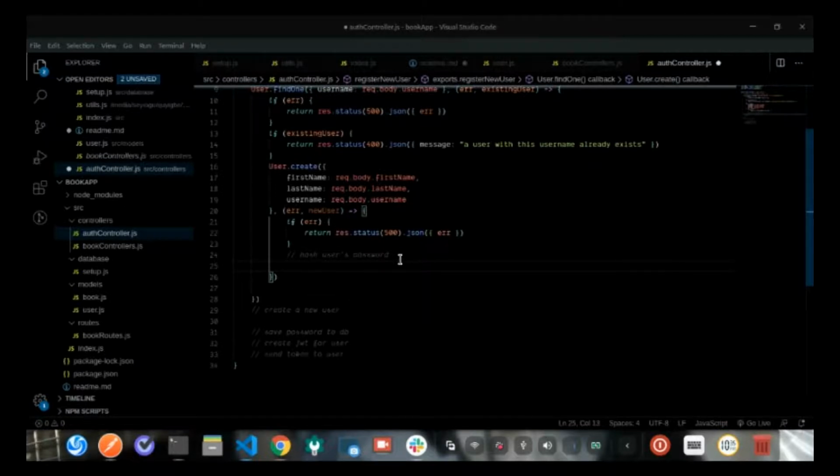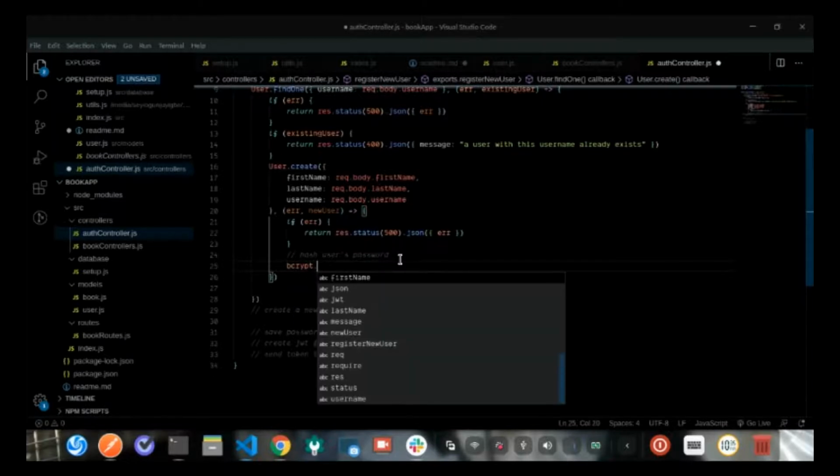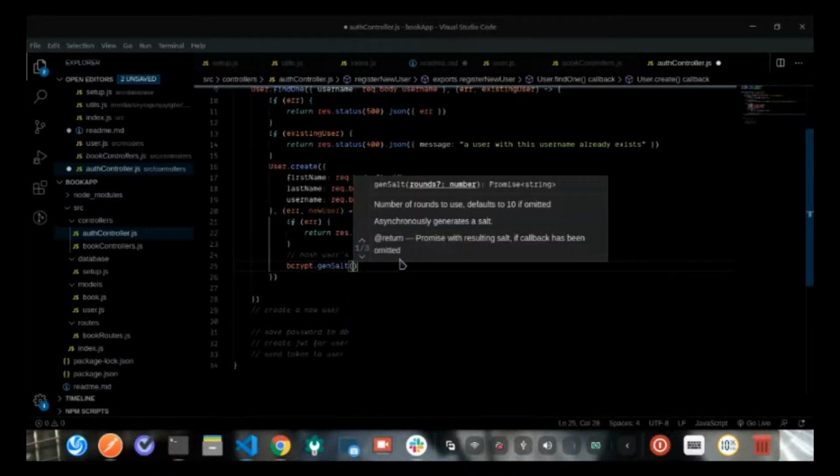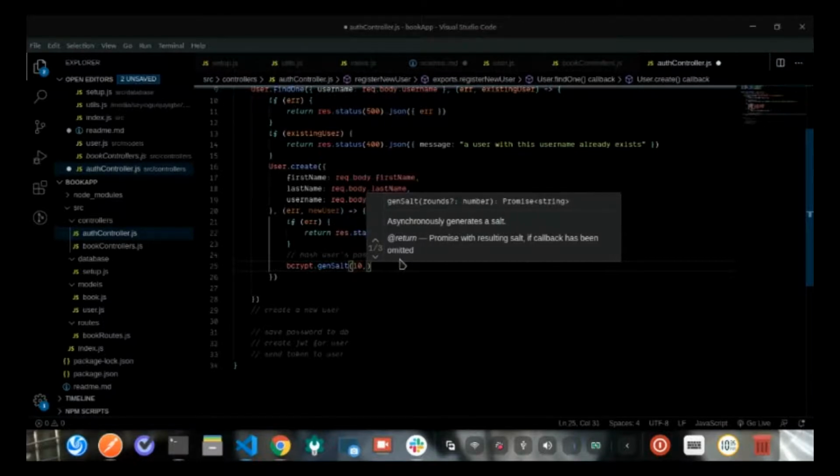Now we want to say bcrypt.genSalt. I believe you remember this process, and that will take a number. So let's just say 10. And then we add our callback function, which will take in error or the salt.